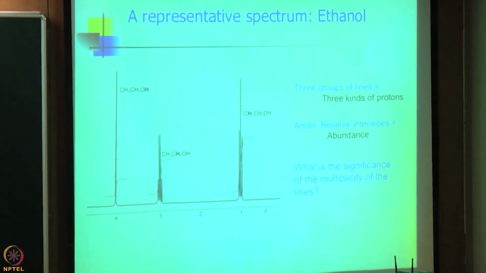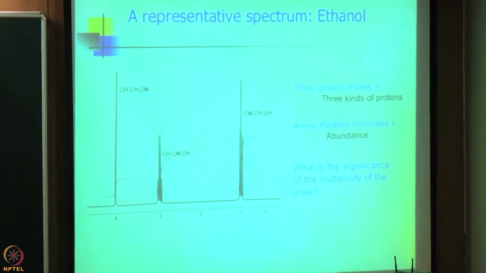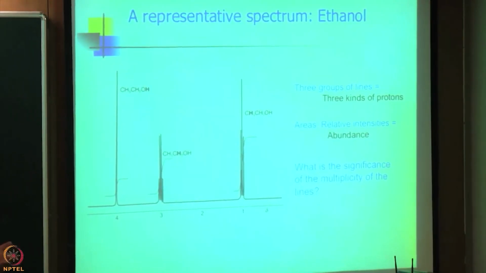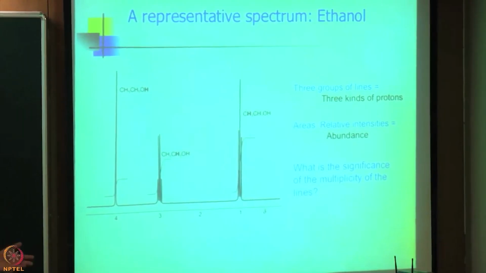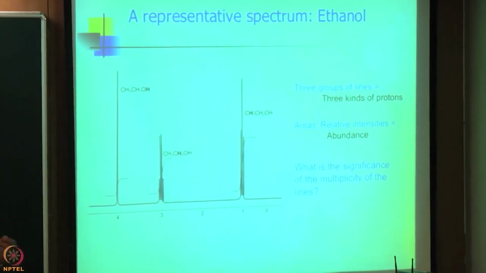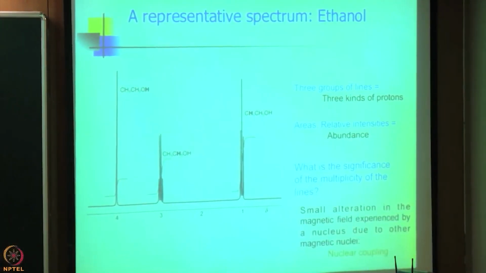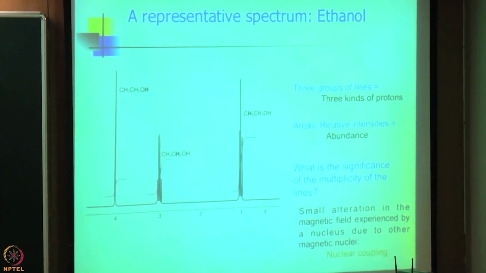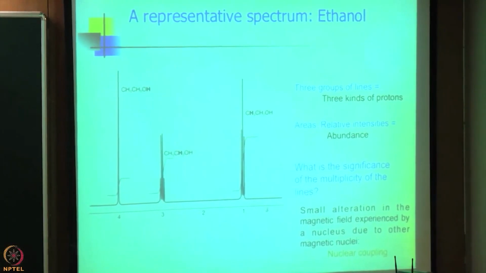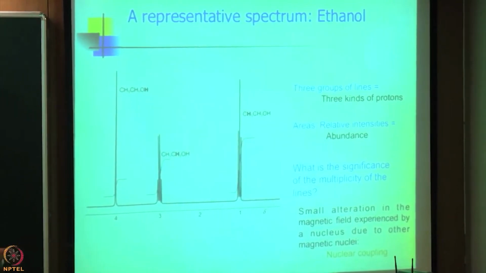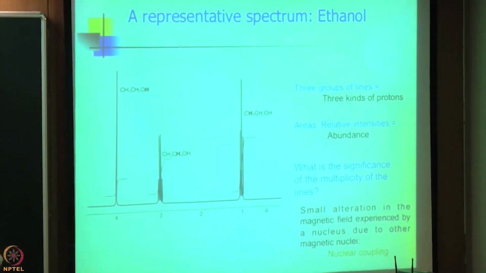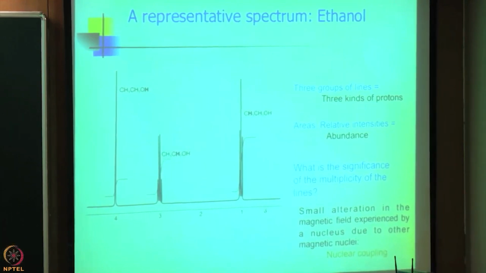And then we had ended the discussion by showing you an actual spectrum of ethanol, where some of our expectations are fulfilled. You do have 3 groups of lines, no problem with that. If you take areas under each of these groups of lines, that gives you a measure of abundance, no problem with that. But the question is, why is it that we have groups of lines instead of a single line? And we had said once again qualitatively that what happens is, say CH2 proton also has the CH3 proton nearby. So, these are like small magnets which are not only in this big magnetic field B0, but also they feel the presence of each other, and this feeling the presence of each other of the small magnets goes by the name of coupling.